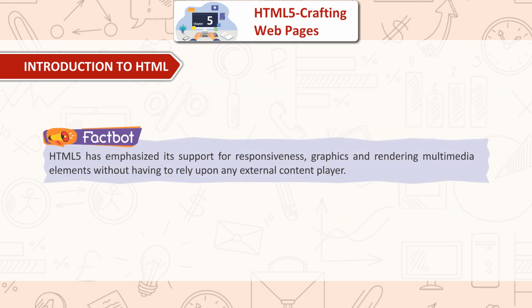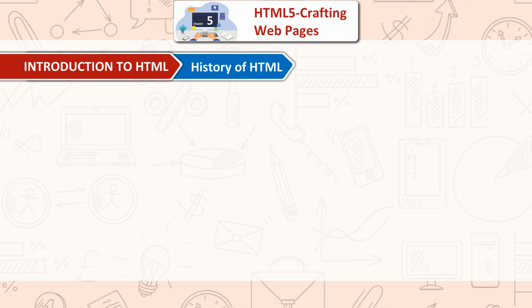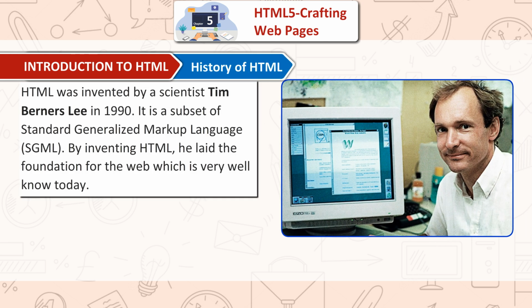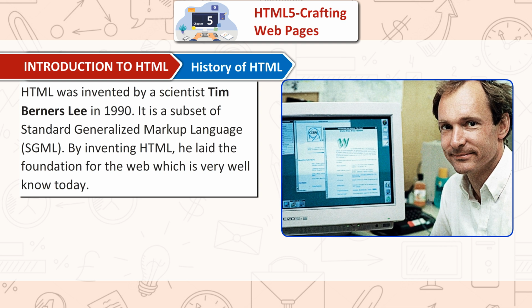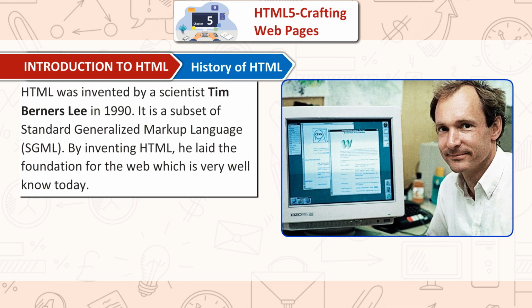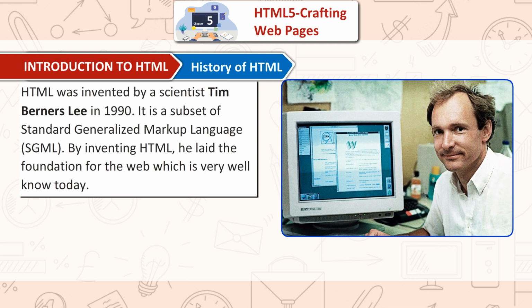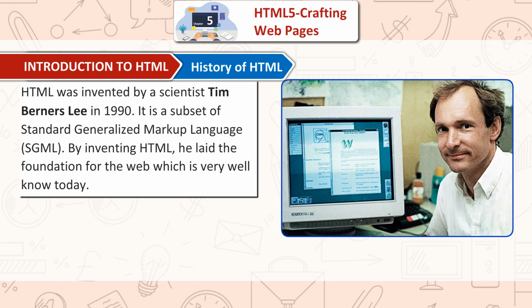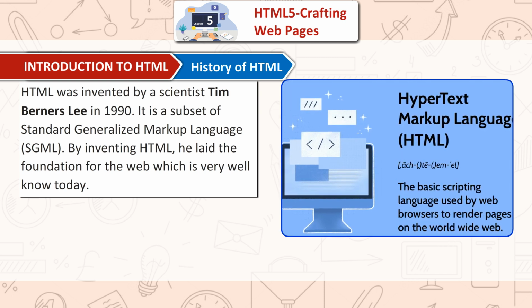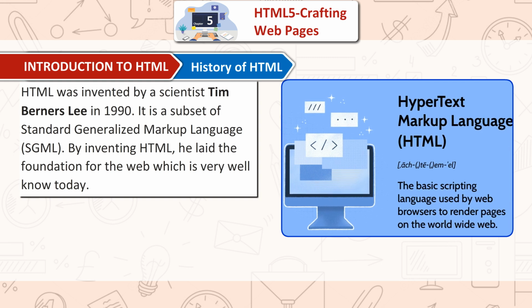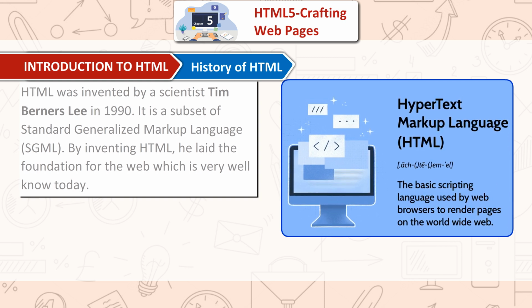FactBot: HTML5 has emphasized its support for responsiveness, graphics, and rendering multimedia elements without having to rely upon any external content player. History of HTML. HTML was invented by a scientist, Tim Berners-Lee, in 1990. It is a subset of Standard Generalized Markup Language, SGML. By inventing HTML, he laid the foundation for the web, which is very well known today.